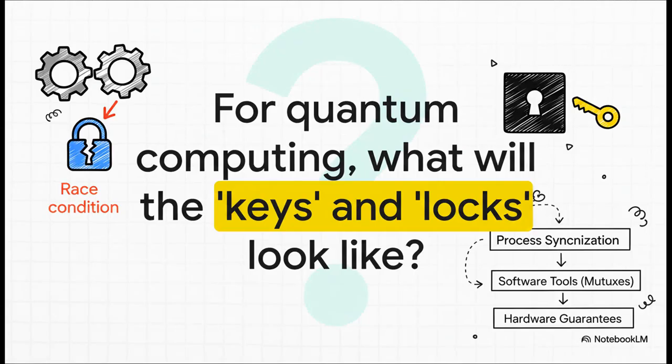You know, pretty much everything you do digitally, from your bank account to your social media feed, it all hinges on these carefully designed rules for sharing. It's an absolutely incredible feat of engineering, and it kind of leaves you with this one last wild question. As we start heading toward bizarre new worlds like quantum computing, where just looking at something can change it, what will the keys and locks of the future even look like?